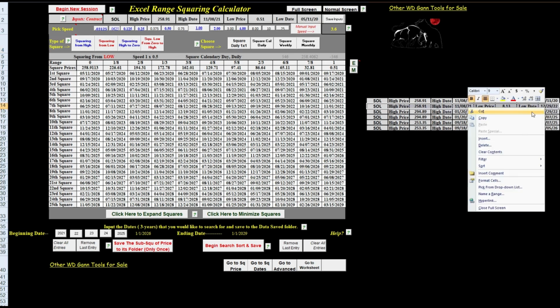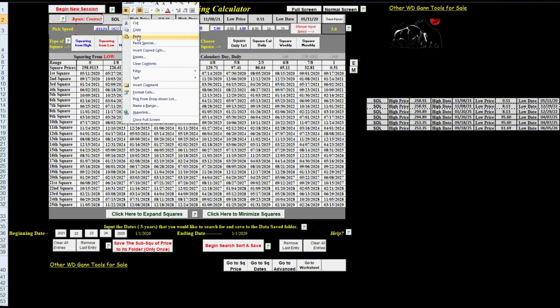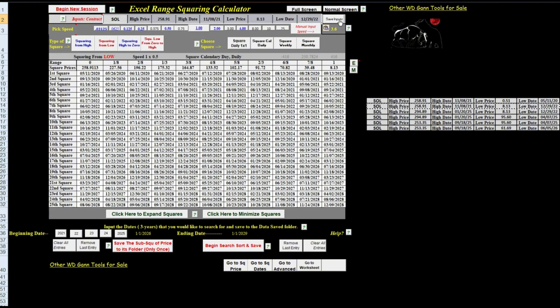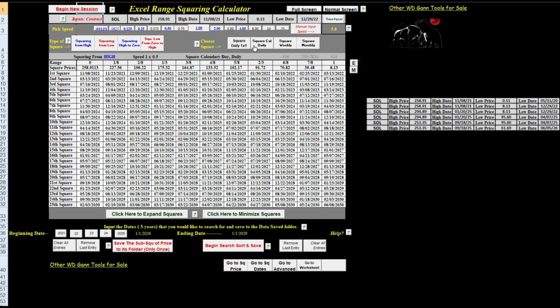Again, I'm not going to do all the extra bells and whistles. We want to save the inputs. We're scoring from the high, and again, the data range is a little more narrow because of where the pricing is, from low to high, or high to low. And let's just double check. Here's this one, and that is fine with me as well.